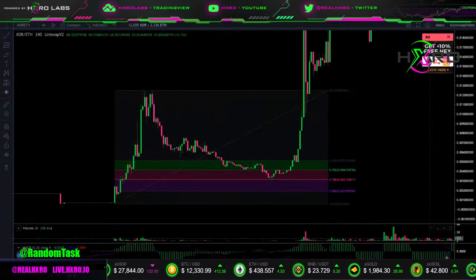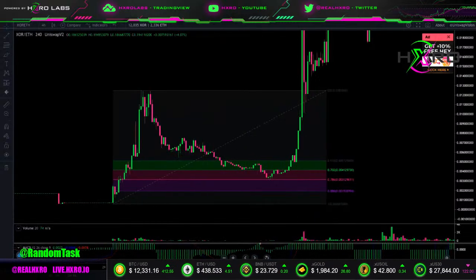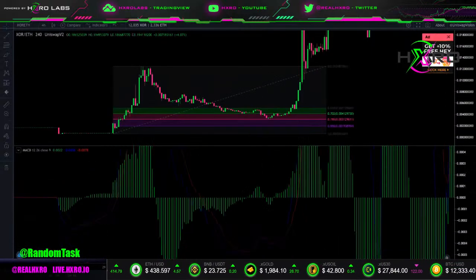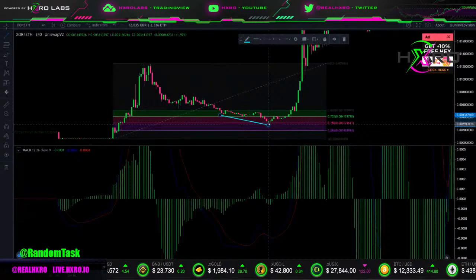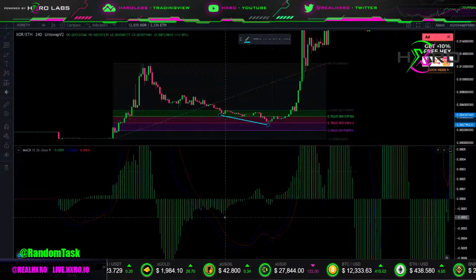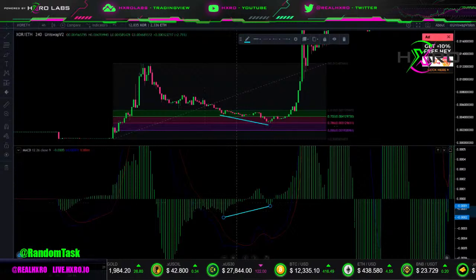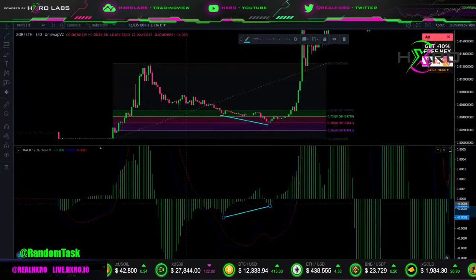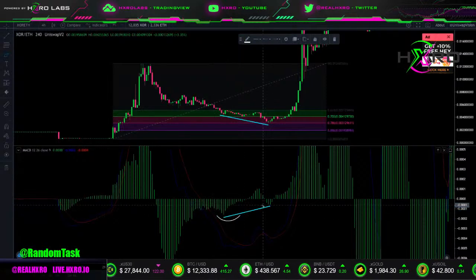So as it's coming down, you can see here on the MACD. Actually, no, you can't. Let me pull that up a little higher. Okay, so as you can see here, the price made a lower low. It's a loser, get out, right? But if you look internally, the MACD made a higher low on that same move, suggesting that the momentum, the speed, the velocity of that down move was slowing, ready to reverse. And just like you look for market structure in price, you can look for market structure in a MACD.